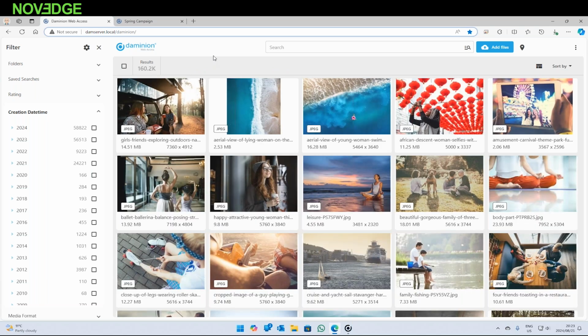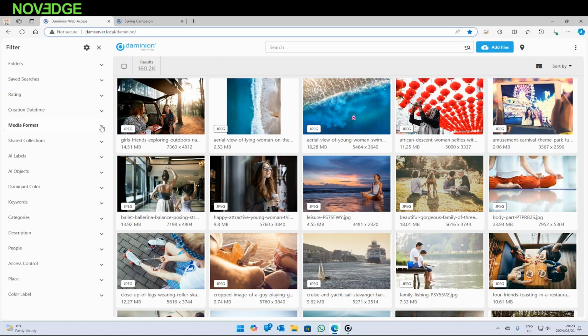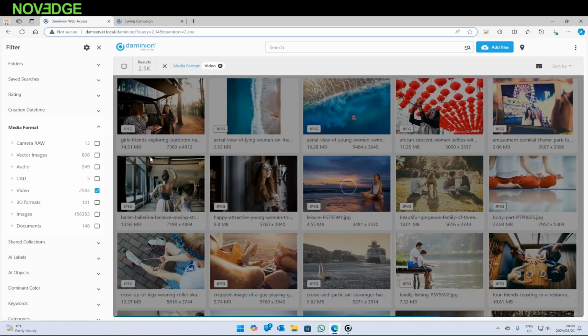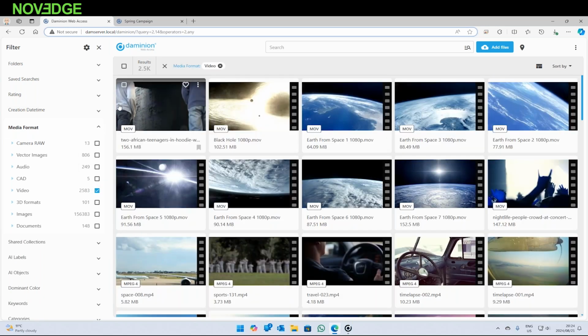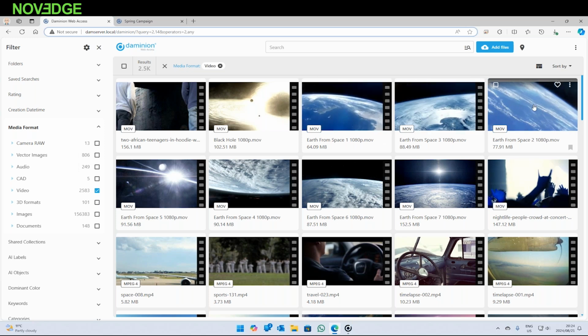When it comes to, for example, working with multiple different file types, like, for example, video format, Daminion works especially well with that. So as you can see, when I take my mouse and I scrub it from left to right, I get a preview of the specific file type.